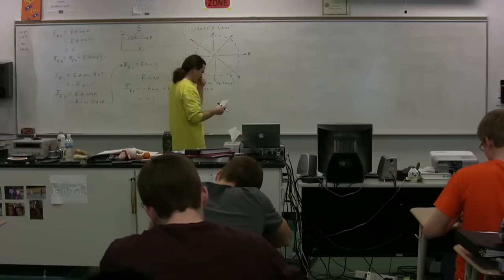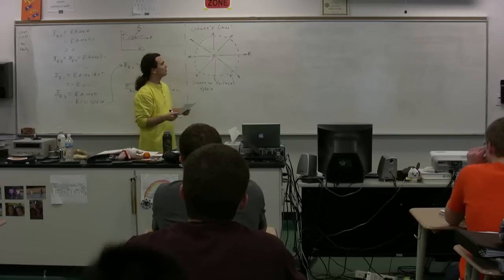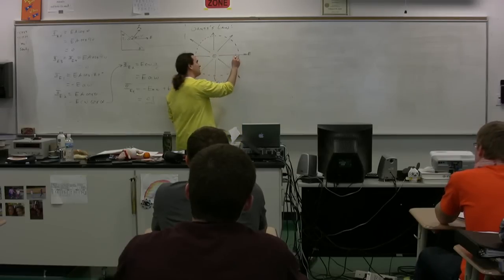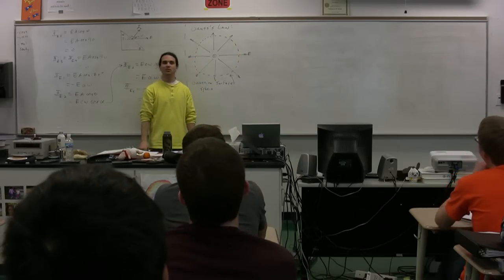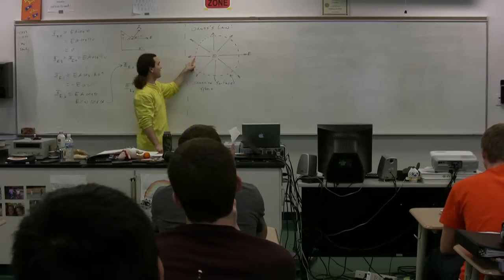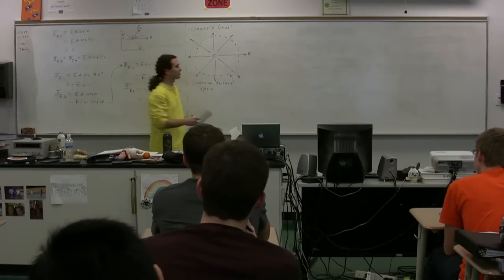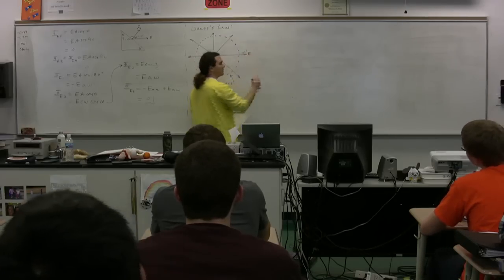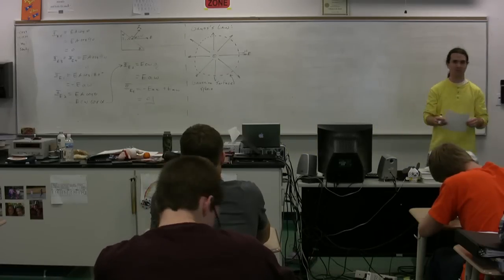When we look at this, we can see that at this particular point, the electric field is to the right. At this point, it's up. At this point, it's down. Please point in the direction of the area vector of the Gaussian surface at that point. Notice it's always in the exact same direction as the electric field. So this is the direction of our area vector, dA. Because we're going to break it up into a whole bunch of infinitely small pieces, dA.